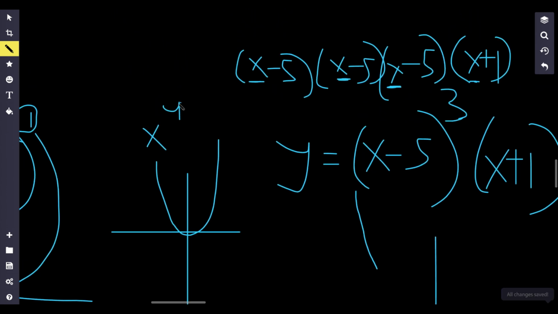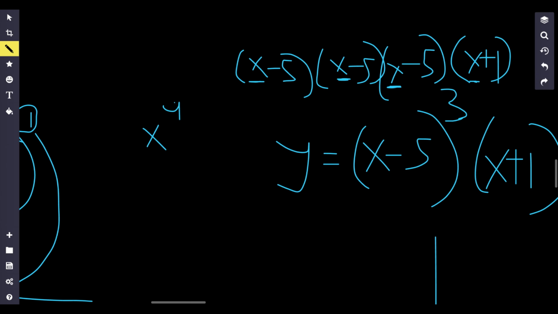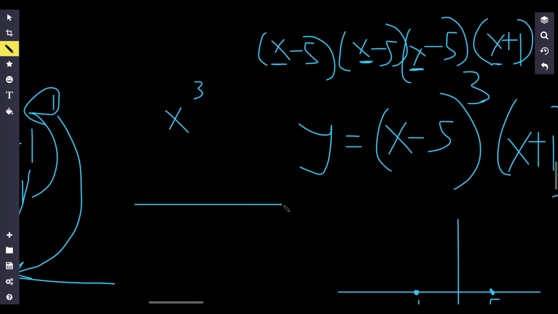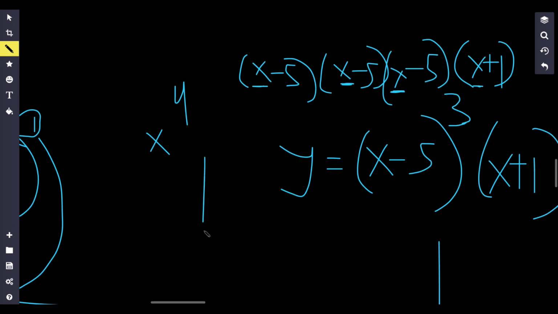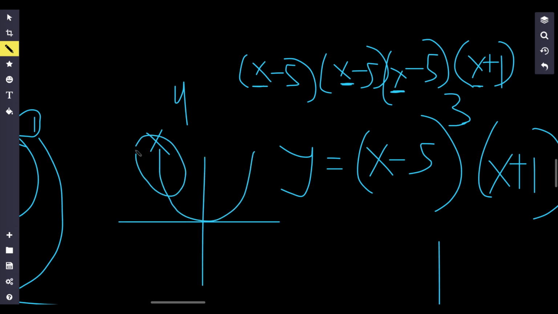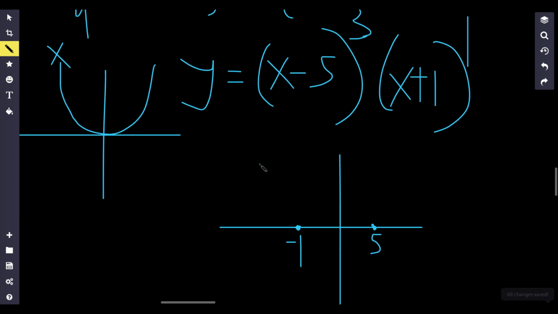The reason why we do this step is because let's say we had 3 x's, right? We know that the function x to the 3rd power looks something like this. So we would have to start down here. However, because we had 4 x's, we know that 4 x's leads to this parabola shape, meaning that we have to start up here. And that's exactly what we're going to do. We're going to start up here, and it's eventually going to reach the root.